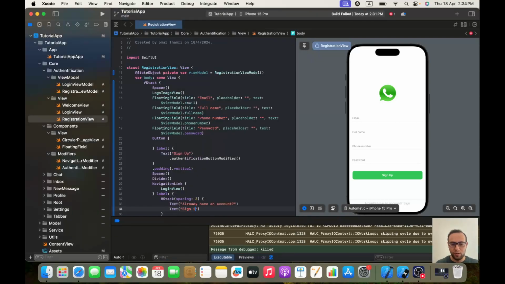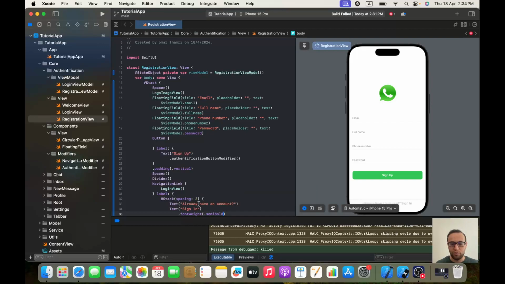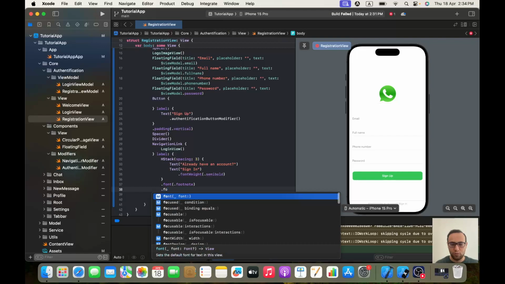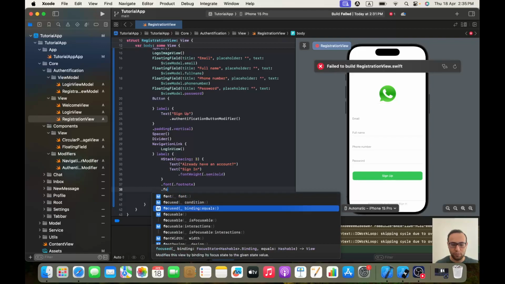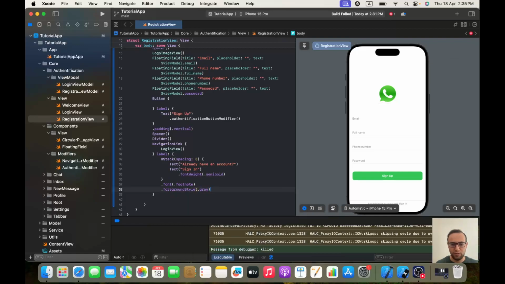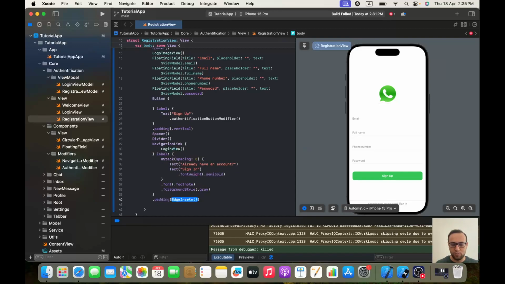So sign in with a font weight of dot semibold, and to the entire HStack I will give it a font of dot footnote, foreground style of gray, and I think to the entire navigation link I will give dot padding of dot vertical.